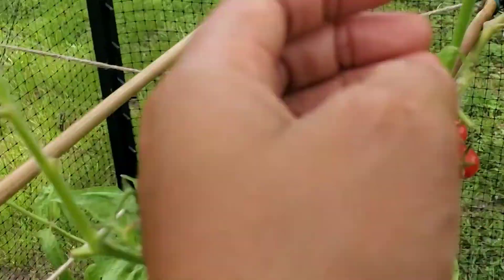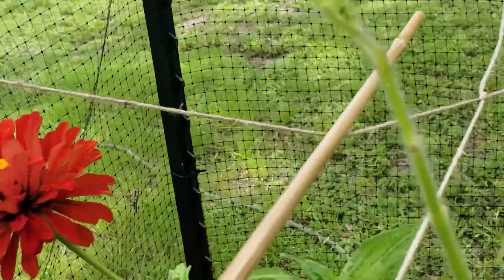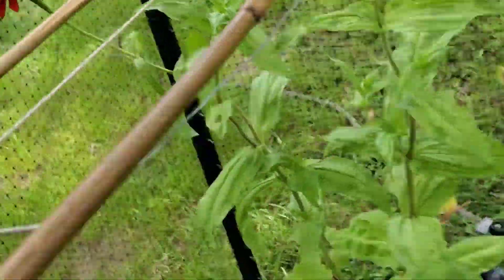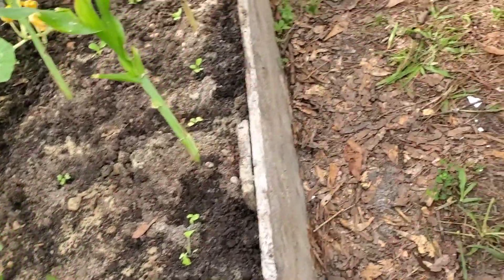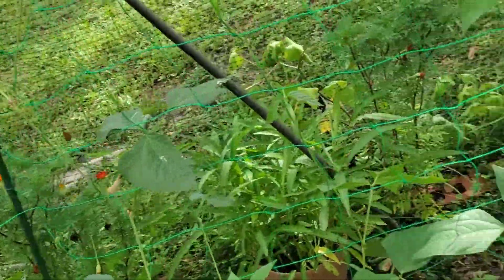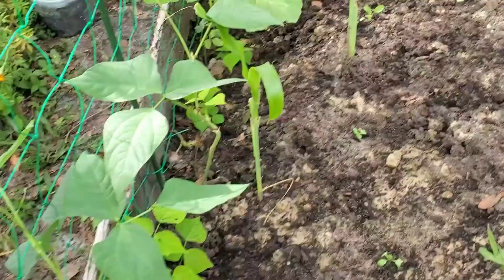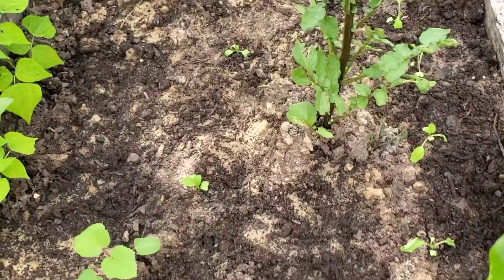This is one of my favorite flowers — I think it's a zinnia. I don't plant so many flowers, but you really don't need to plant many flowers in your small garden. Just enough for pollination — marigold is one of my favorites for that. Over here it's a little messy: I have some beans, corn, and a little radish already starting to germinate, and one potato plant.